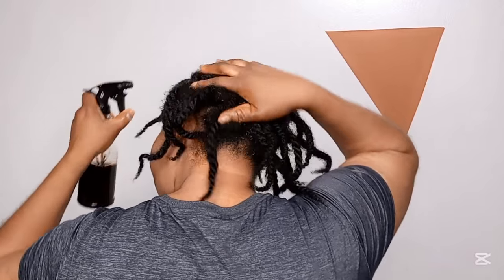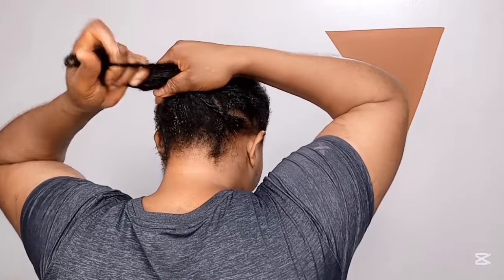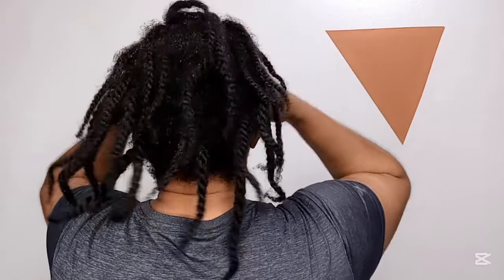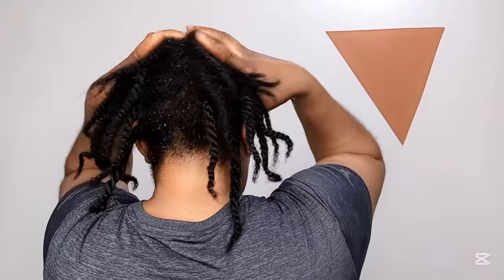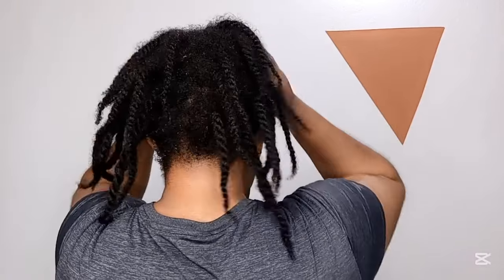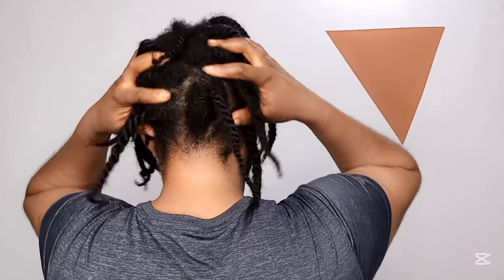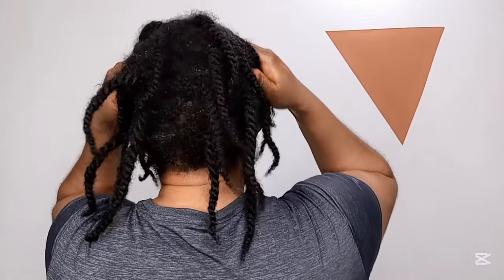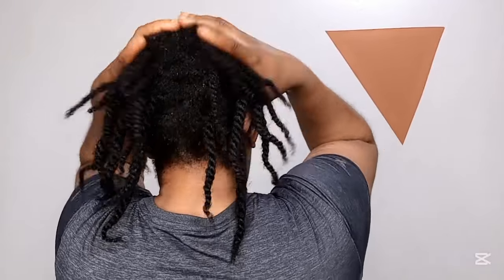And do not apply this on dirty hair, please. If your hair is dirty when you come across this video, please wash your hair, make your hair super clean, so that you can apply this tea spray on your hair to get good results. Don't use it on dirty hair, please, okay? If you have any problem area you want to tackle, just focus this tea spray on your problem areas. Be consistent with it, and your hair will never remain the same.